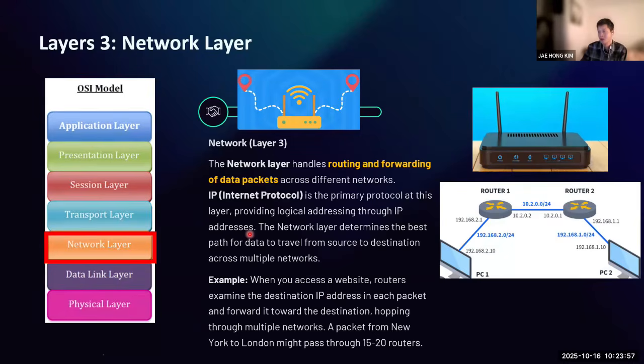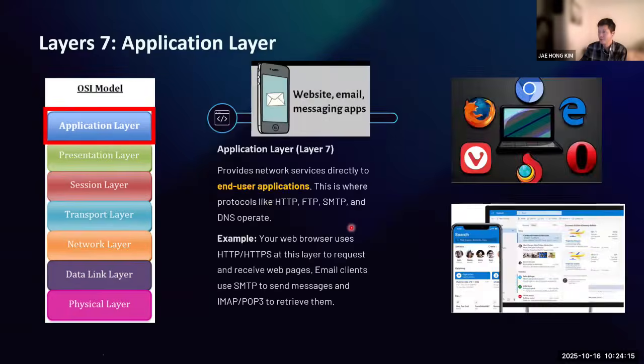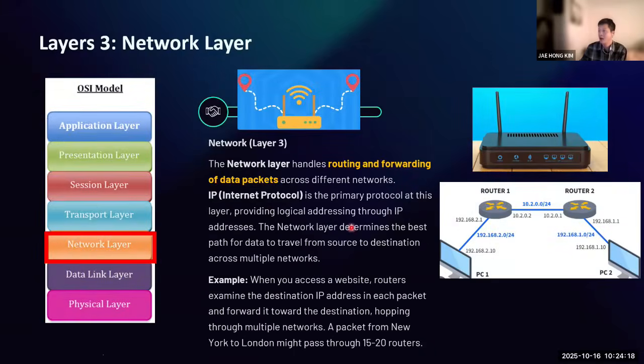Let's remind ourselves that the network layer maps to the IP layer in the TCP/IP model. Let's go back to the diagram. Now we are at the network layer, which maps to the internet layer in TCP/IP. I want to highlight that the keyword in this layer is IP, Internet Protocol.